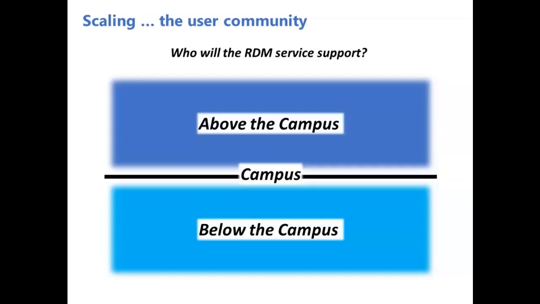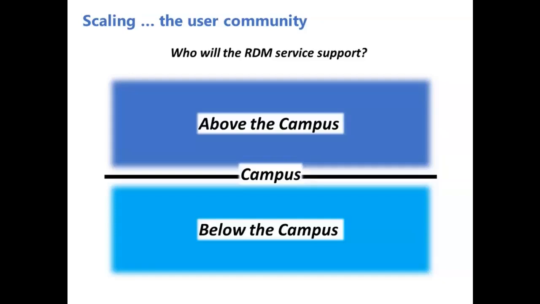But we can also think of RDM services that are deployed to meet the specific needs of a particular research cohort on campus. So this moves us below the line to scales of deployment below the campus level. For example, an RDM service could be deployed to serve a specific research group or institute or a department on campus that has very specialized data management needs. It could be intended to support researchers within a particular disciplinary context, say the humanities, for example. Or it could be directed to support a particular segment of the researcher population at the university, maybe those at a particular stage of their career, like graduate students and postdocs.